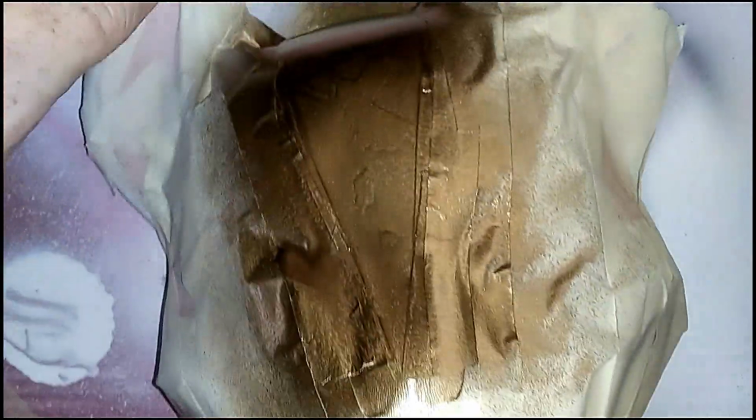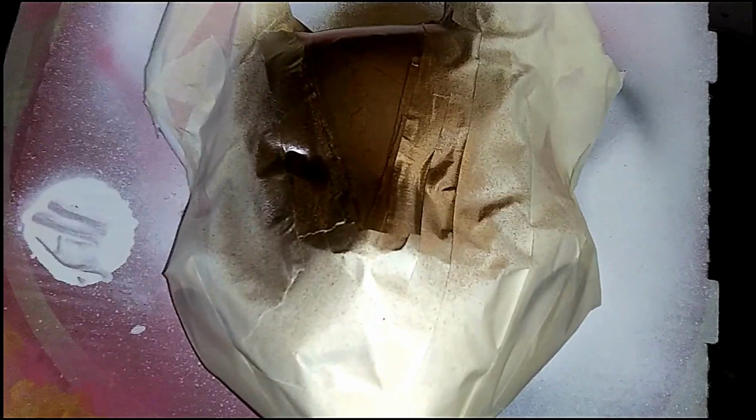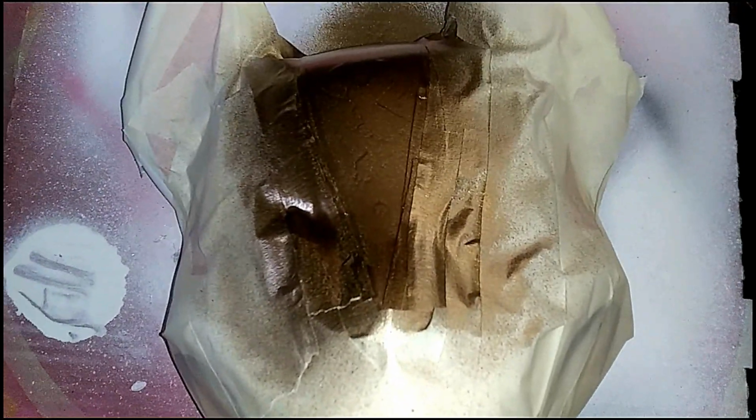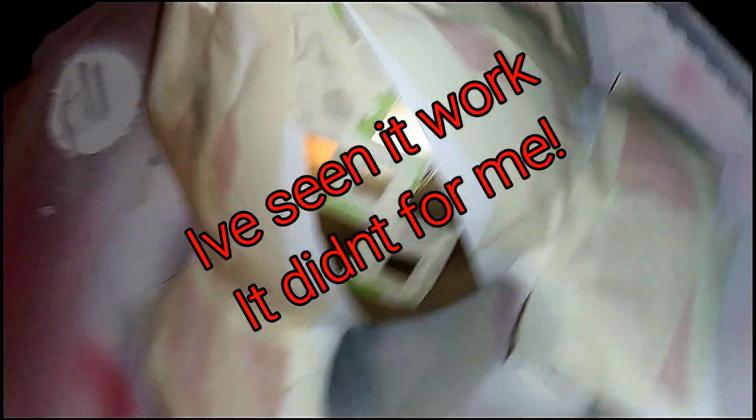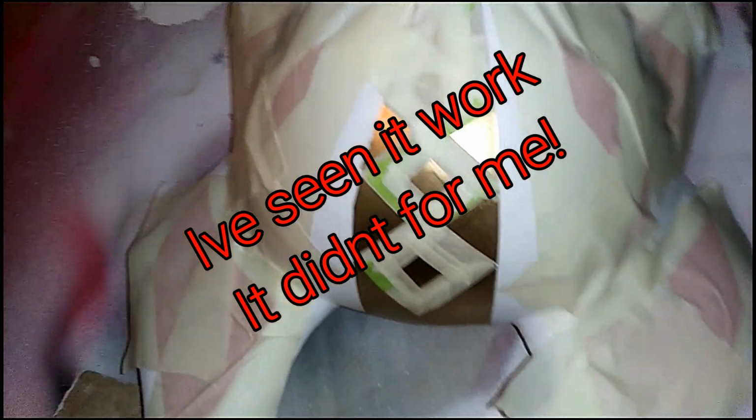So what I'm doing is I just sprayed this with brilliant gold, just one coat, that's it. And then as soon as this dries, I'm going to take it off, and then I'm going to put the tape on in that design, and then I'm going to spray over the top of it in white. I'm trying something different. I've never done this reverse taping before like this, but I'm trying it. The cool thing about doing it this way is I've only got to cover up the color. So this whole backwards thing, we're going to try it out. I'm not sure how good it's going to look, but we're going to give it a shot.